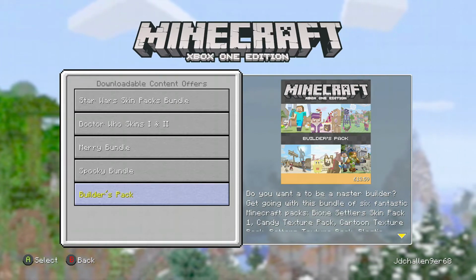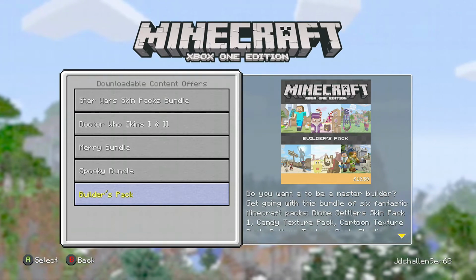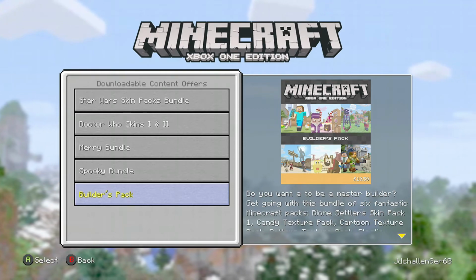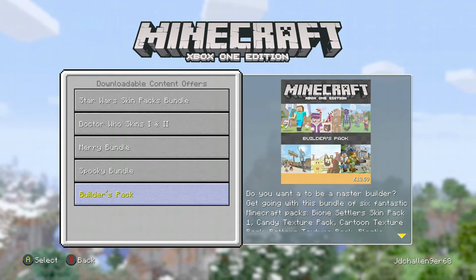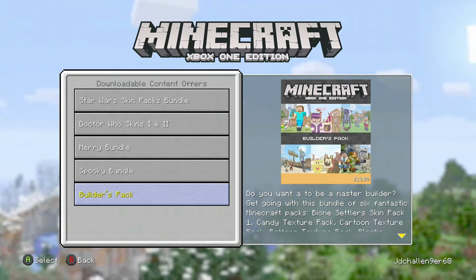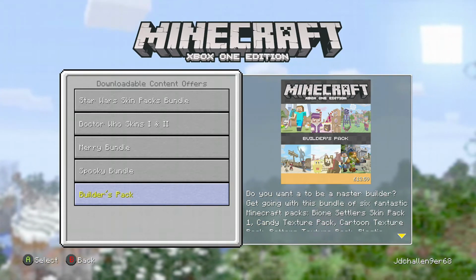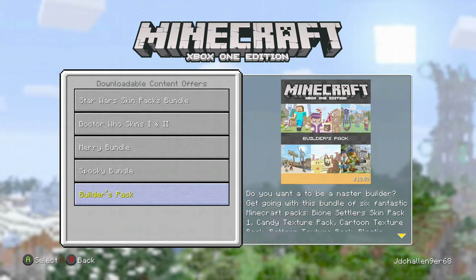You just get them, and that's it. And there's other stuff as well in the game. So, yeah, that is all of them, guys.